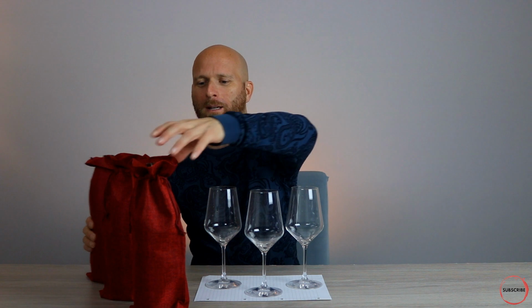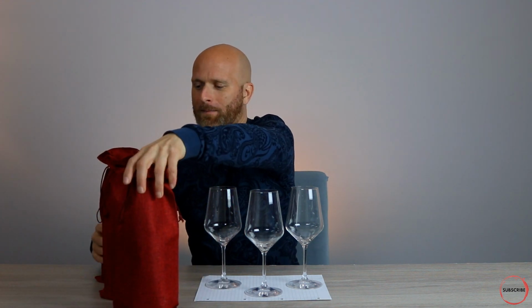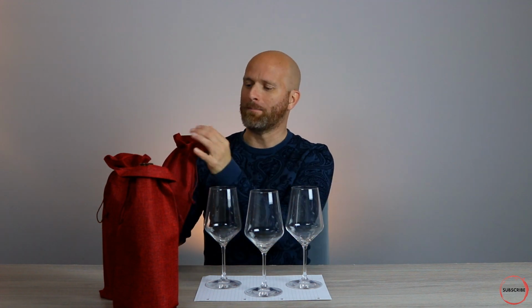As I said, I've got 3 here. Now I will say to you up front, I've got 1 from New Zealand, 1 from Chile and 1 from France. But I really don't know what is in each bottle. I've been swapping them around for the last hour or so. In fact, we'll do this again a little bit more just to show that I really don't have an idea what is going to be in these. But I might as well start with the one that's in my hand. So let's see how we get on.